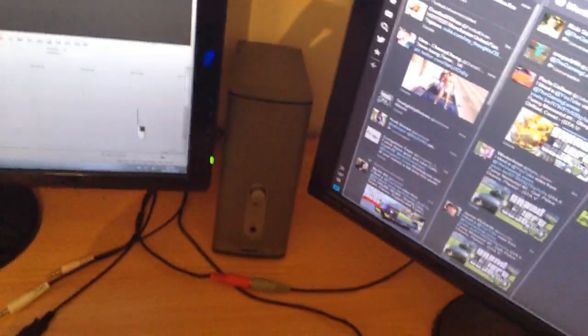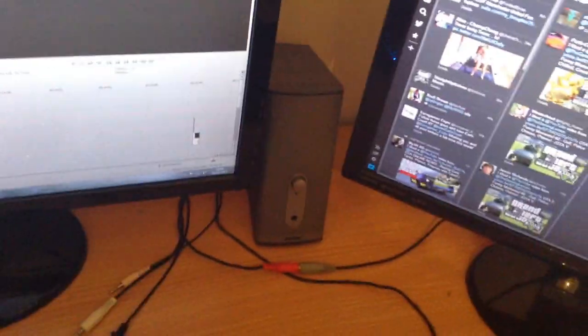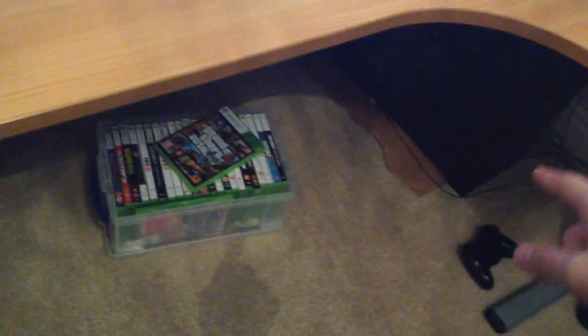These speakers are awesome. Don't know what they're called. Damn it. They're Bose something, but I don't know. I'll try and find it and link in the description again. PC specs. All the PC specs will also be in the description as well. I think that's... Oh, no, the headset.